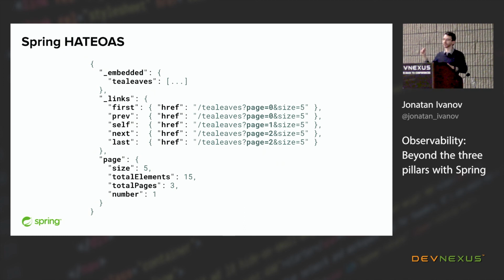If you have ever implemented iteration logic through a paginated REST API, this can simplify things a lot. You don't need to do the math. You don't need to calculate, hey, if this is my page number and the page size is this one, then plus this, oh, I am off by one, there is a problem. You just need to follow these links. So you just do next, next, next, next, next, until there is no more next. If there is no more next, then you're done. So HATEOAS can be very, very useful there. If you want to increase developer productivity, please implement these.